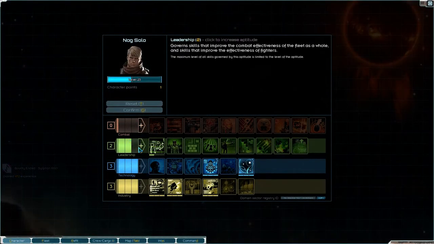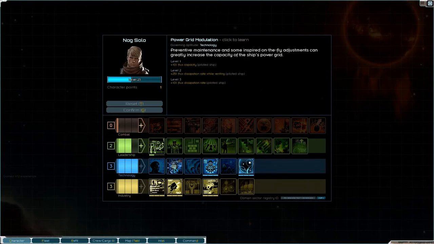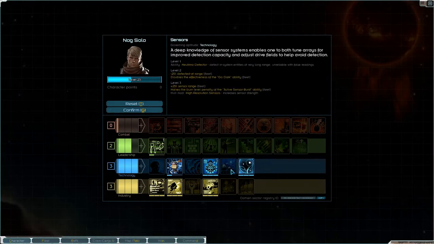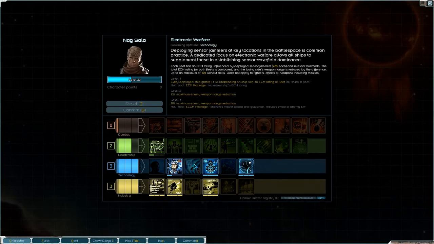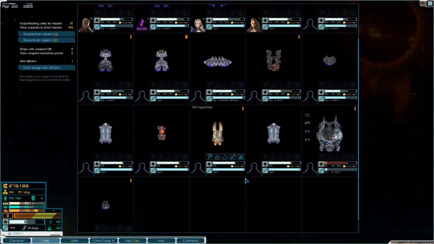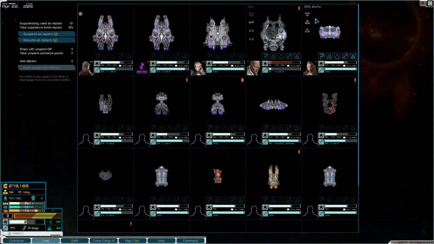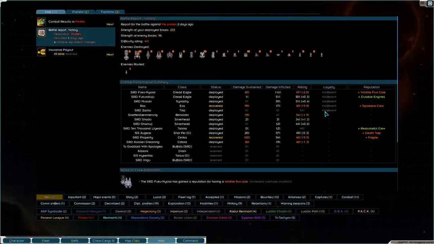Okay, we got a level up. I think I'll take the flux. Yeah. And then we have our fleet, where we have our poor Eos, who needs its pilot back. Okay, but we did it, and we now have 279,000. How did we get that much? Report victory. So let's see.